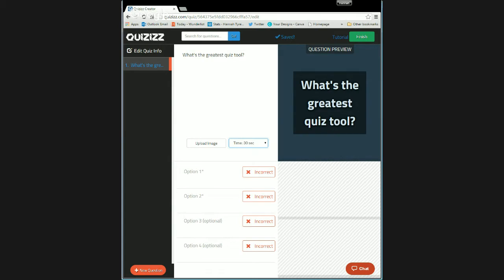You can add in a time limit as well, which I think is really important. 30 seconds is quite a long time unless you're giving them a really difficult problem to solve. So I will usually go for about 10 seconds, and then sometimes I have a few token 5-second ones at the end, just to really challenge them and get them to think on their feet quite quickly, which for my students sitting in exam, that's really important. So I will sometimes reduce that even lower. So I'm going to set 10 seconds for that one, and I'm going to put 3 options in here.